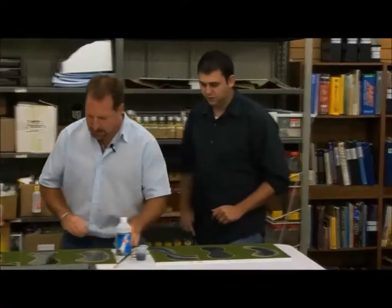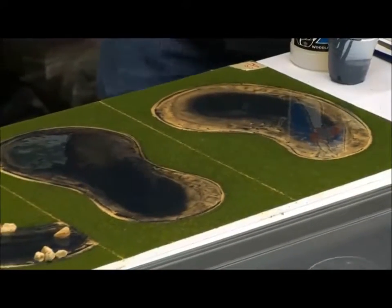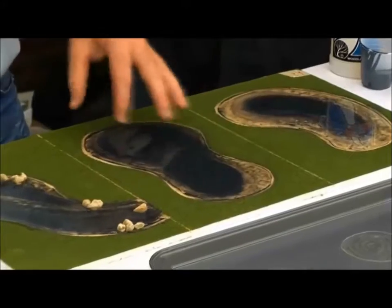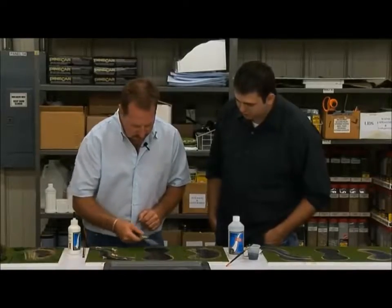Good, let's move on. On this next layout, it's the same layout, but we went ahead and let it dry overnight, okay? It's a nice glossy look. Looks like wet, really, to the touch, doesn't it? Okay. Now this one here, we're going to go ahead and add some features to it. We're going to go ahead and put a ripple in there, okay?